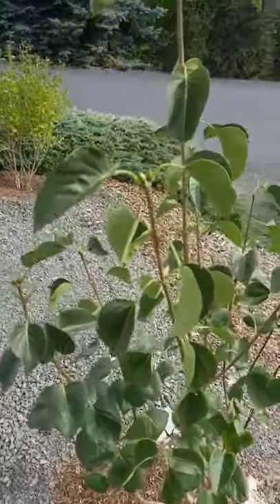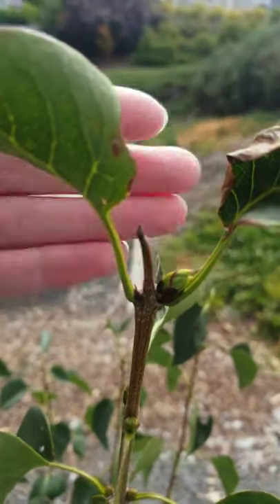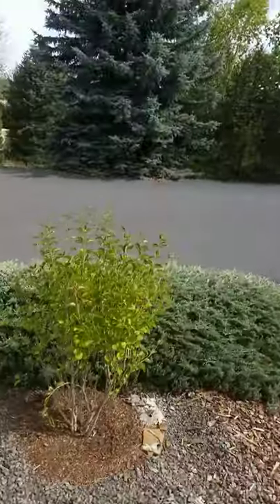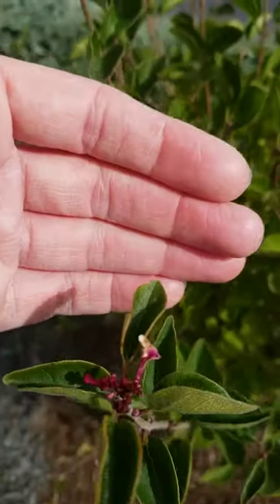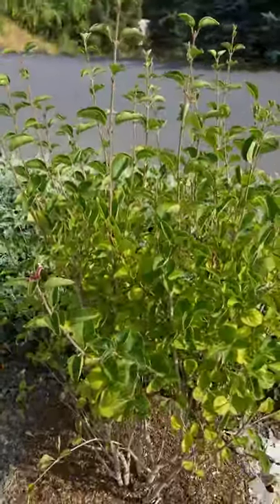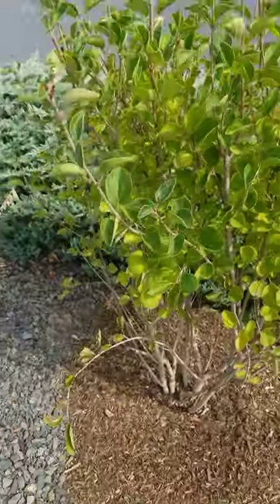This is the two-color purple lilac, also doing well. It's getting these kind of growth buds — I don't know exactly what's going to come out of that, but it's certainly a good sign. And then lastly over here, this Tinkerbell — I had one blossom and now I've got a second blossom. It's definitely doing well, and we've got probably six to eight inches of growth since planting it in the ground.